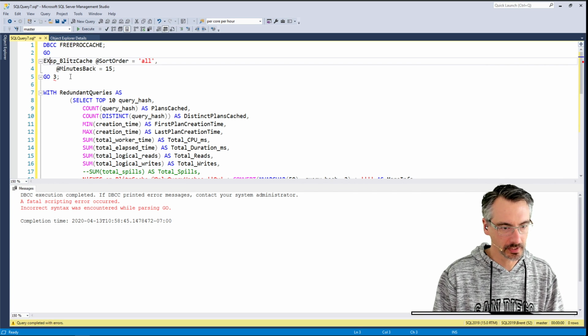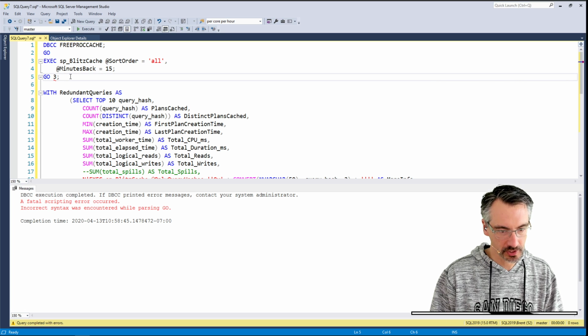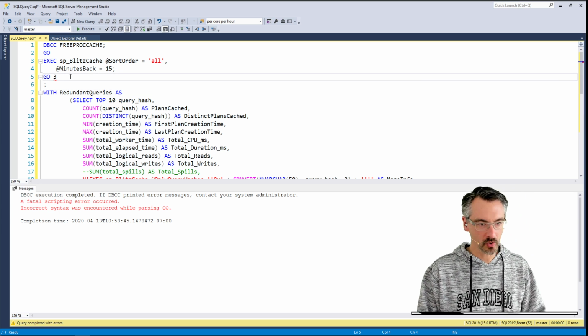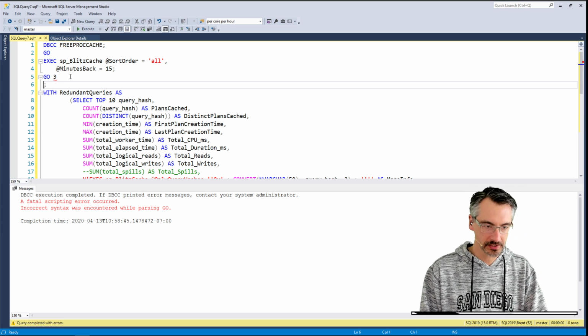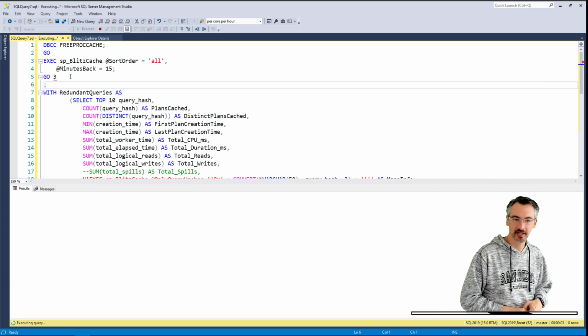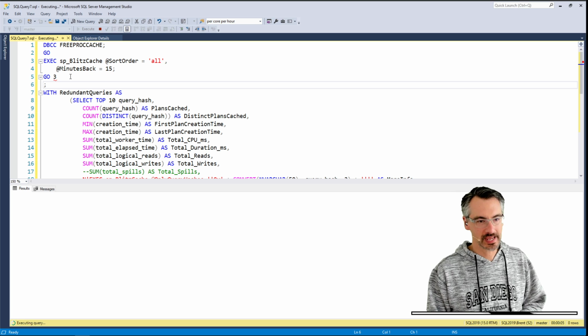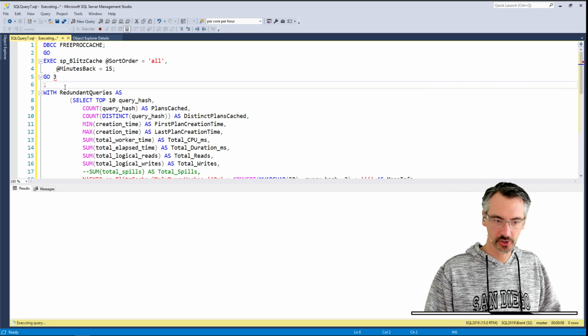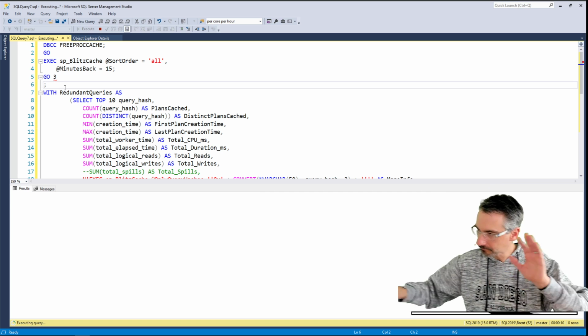Now what the heck did I screw up there? I wonder if it has to do with the GO 3. I bet it does. Wow. So you can't have a semicolon at the end of the GO? Is that true? Let's execute. Oh, that is true. Oh, that's delightfully terrible. So you can't end the GO line with a semicolon, but as long as you put it on the next line, you're okay.